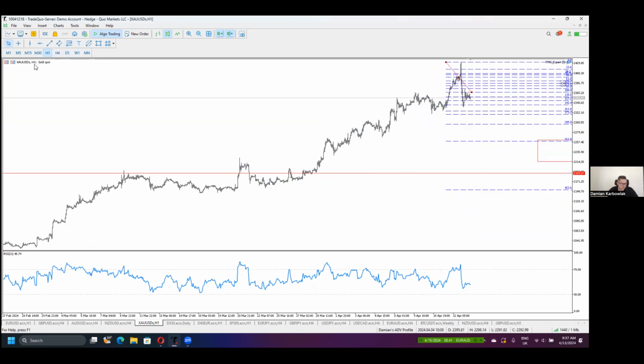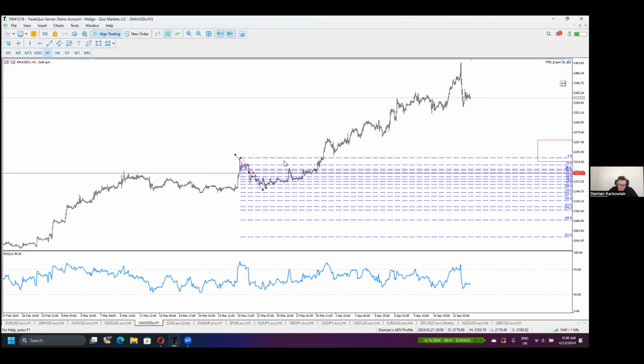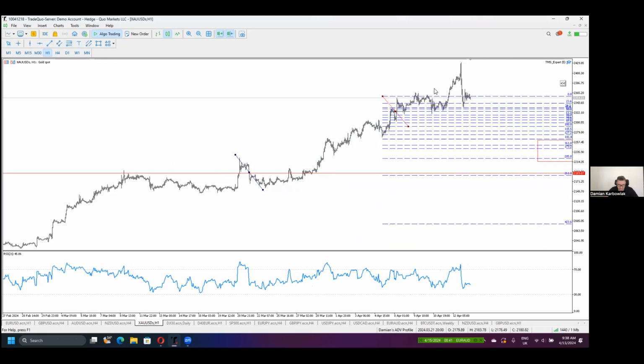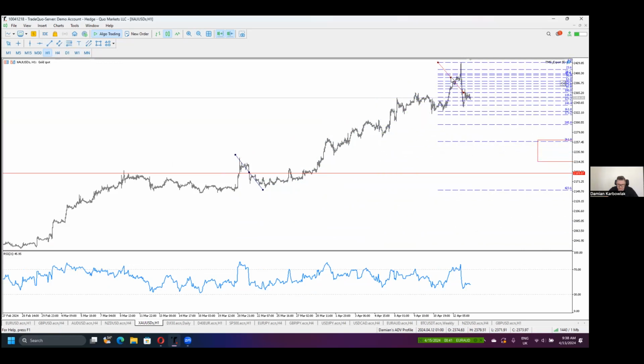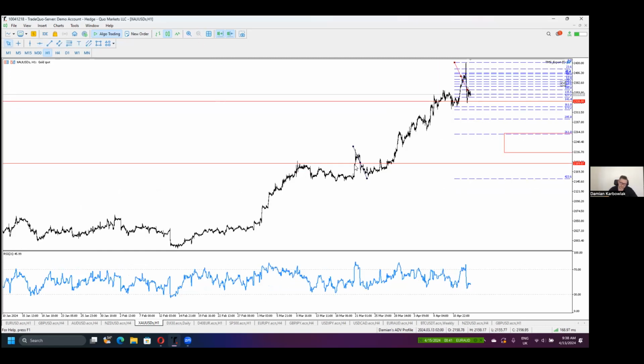So let's take it one by one. Let's say this looks like the biggest one in the last movement. Check, check, check. Yes. Do we have an overbalance? Yes. On Friday, most probably, or Thursday, price touched the overbalance of the biggest correction in the last movement, which is this one. Yes, it looks like the biggest.